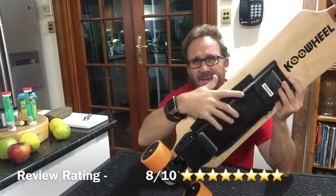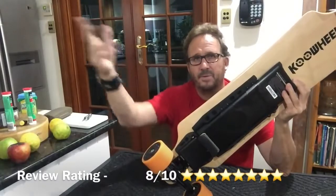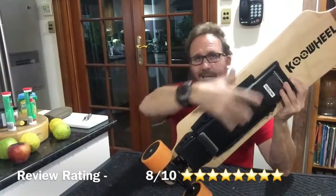You can also buy an extra battery, which I haven't bothered about. Put in your backpack. If you're 25 kilometers away and you need it, you can just click it in and just ride all the way home.